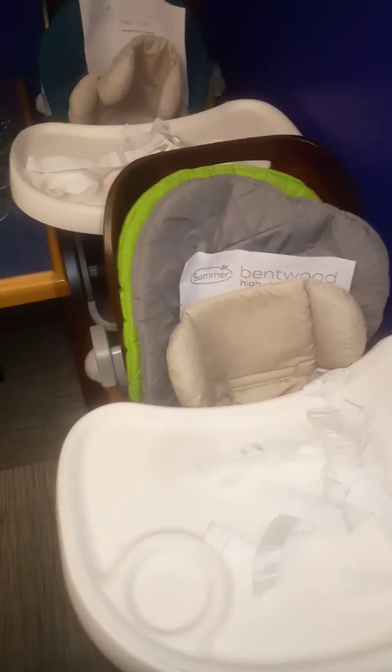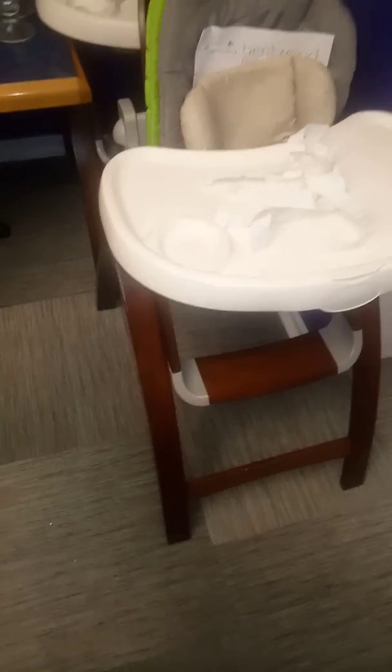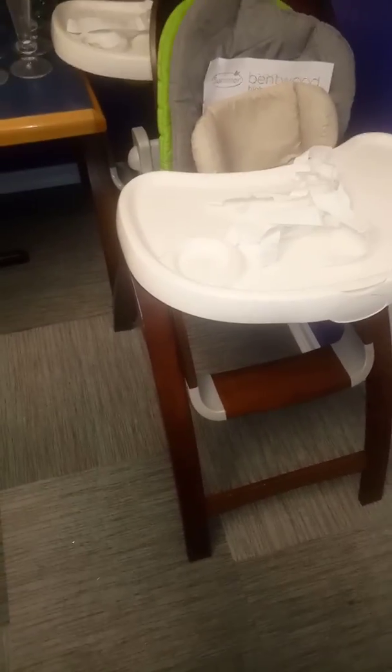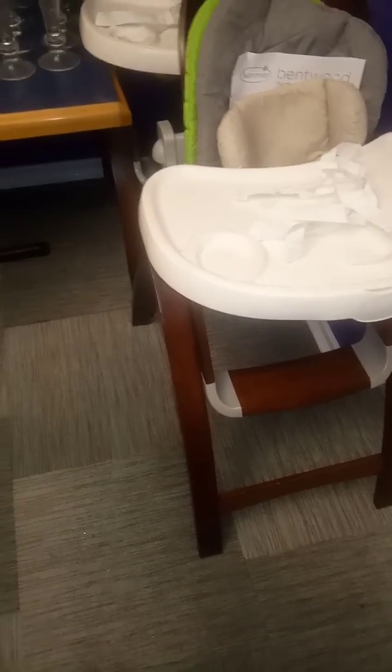I also have high chairs — I'm going to switch to a commercial high chair so I don't need these anymore. These were really nice and I paid a lot of money for them. They've got inset cushions and different style cushions for different sized children, and a separatable tray. This is a very nice set. I had a high price on it, but I could throw it out the door. Give me a nice cash offer — no low-balling, do me a favor and save us both the time.